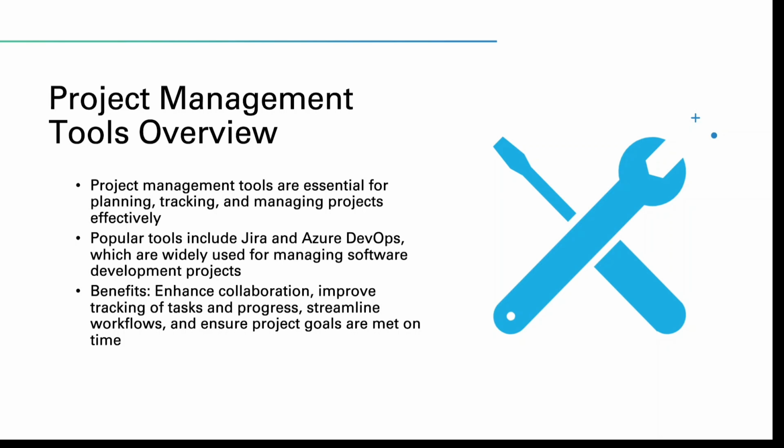For project management purposes, we have some predefined tools on the market. The most popular tool is Jira, then comes Azure DevOps. For issue tracking or bug tracking, we have many different kinds of tools like that. GitHub is also a kind of project management tool. We can use GitHub for issue and bug tracking, and for tracking features, epics and so on. Project management tools are essential for planning, tracking and managing a project effectively.